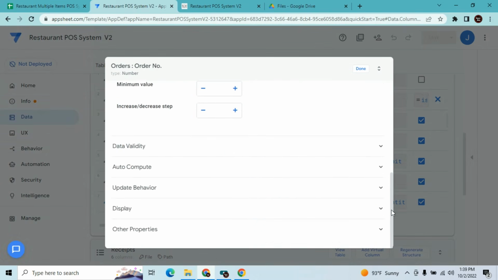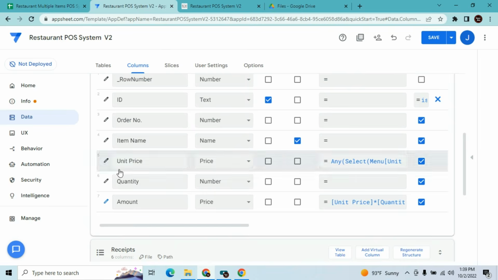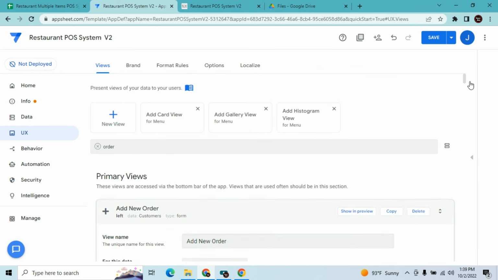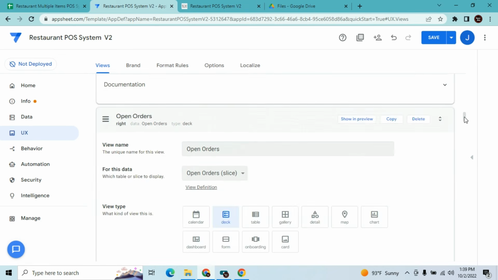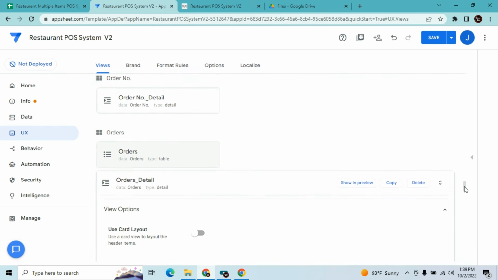Here, date behavior. I just need to remove it. But instead, to avoid editing it, I'm going back to the orders form.